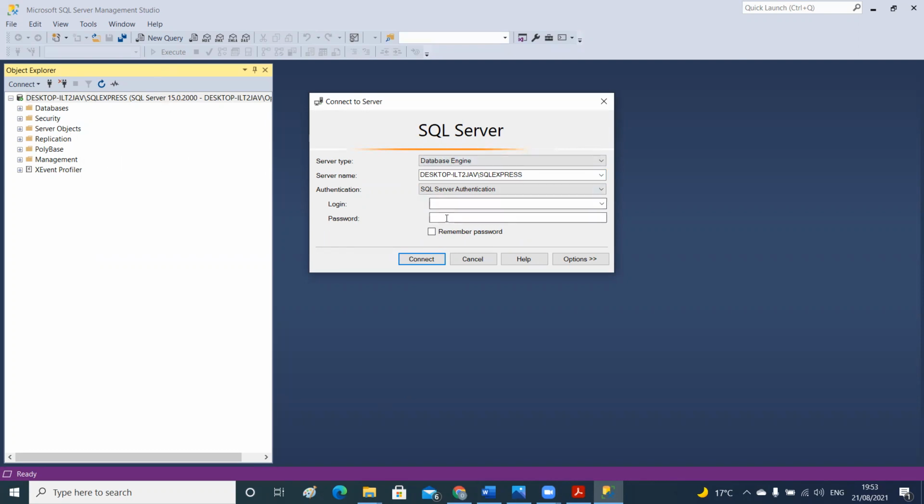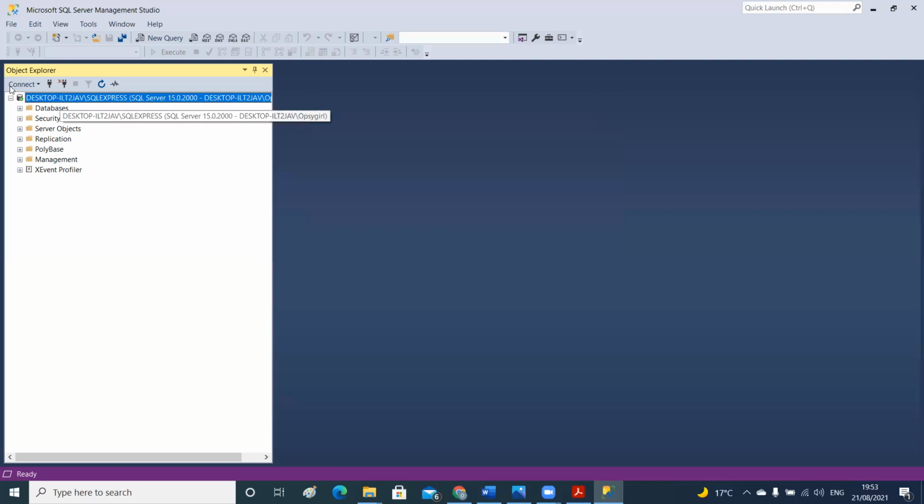This is very useful because remember we mentioned that SQL Management Studio allows you to have multiple users working on the database. So those multiple users can connect using their defined login name and password. And of course, they will be assigned to various roles as it relates to the kind of access they should have to the database. So you can connect this way. You put in a login name and password. Okay, so I'm going to close this. You can always call up your connecting Object Explorer using these two icons, right?